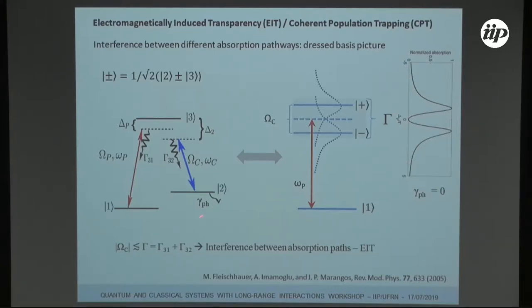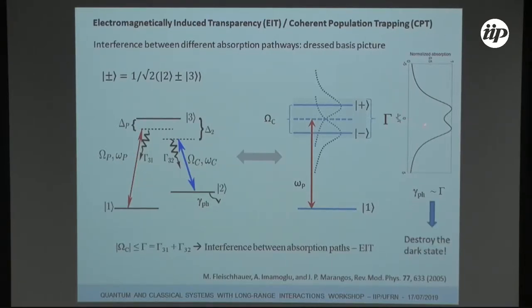One important parameter we have in this kind of experiment is the dephasing of the ground state 2. If the dephasing is 0, we have a perfect superposition of the ground states. So the dark state is preserved. We have the dark state there all the time. But if this dephasing is not 0, this dephasing can destroy the dark state. And when we destroy the dark state, we do not have interference anymore because the pathways are distinguishable in this case. And then the absorption, which would be 0 before, for strong dephasing, we do not have interference anymore, and then the EIT disappears.